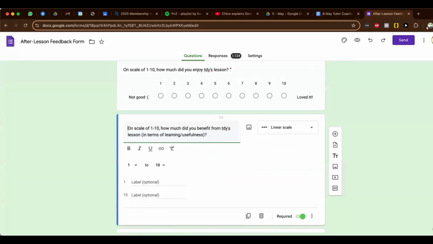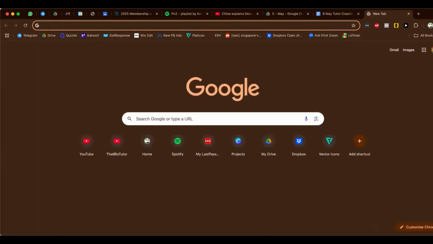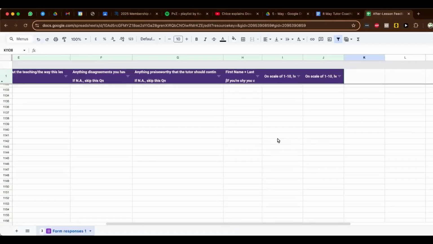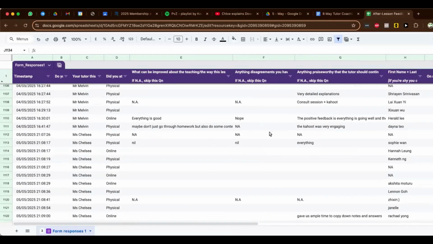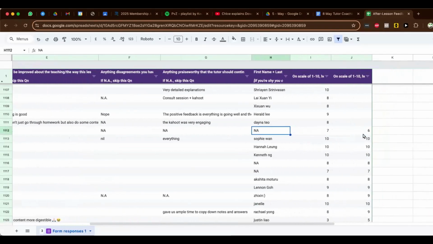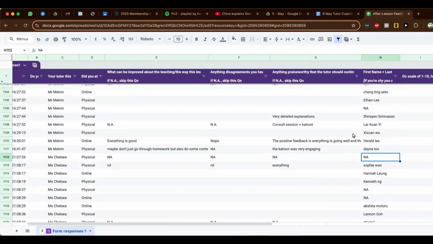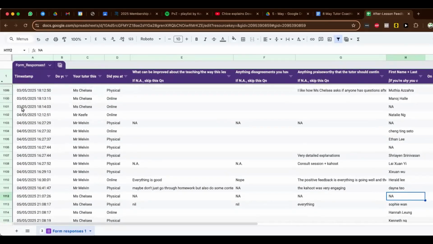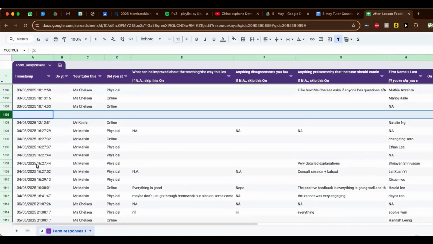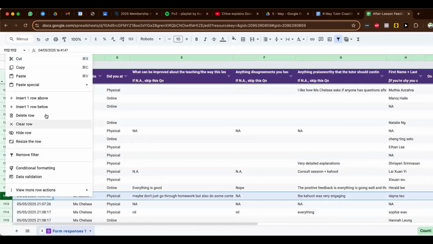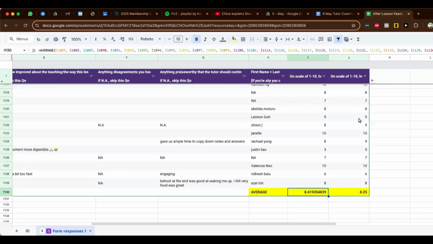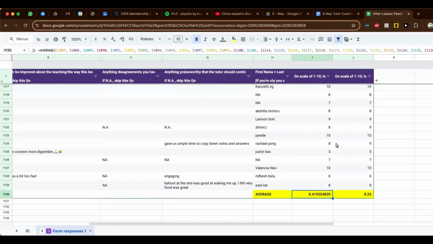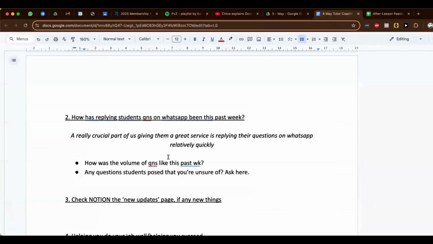Okay, then I want to look at the spreadsheet. I don't understand something. I see this average. Chelsea, is this your Monday class average? It's across the entire week. I combined the Saturday and Monday one because I didn't know that you wanted this separately. Okay, then after this, please make the change, so that we have better data. We can see that, oh okay, my Monday one, maybe I was late, so a lot of people were not happy, and that's why the rating is like that.